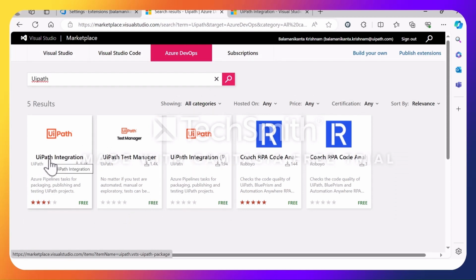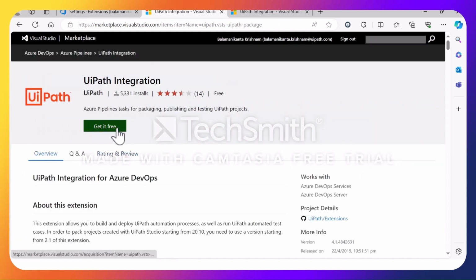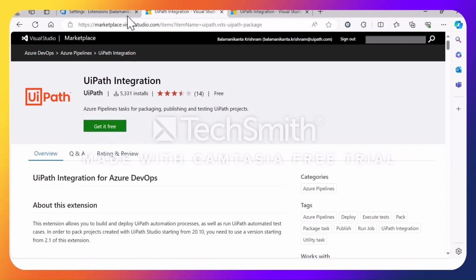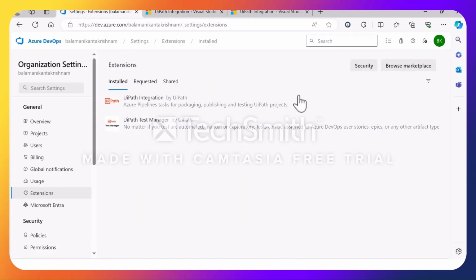Click on it, and you can see 5.36k downloads. You have to install this extension. Once installed, the extension will be available in the Installed tab.